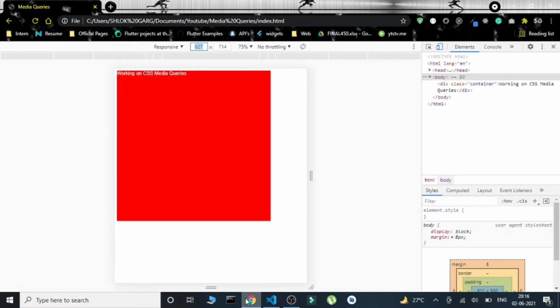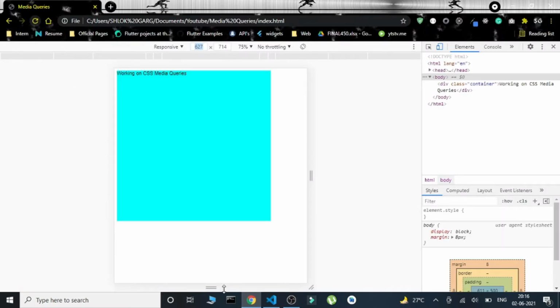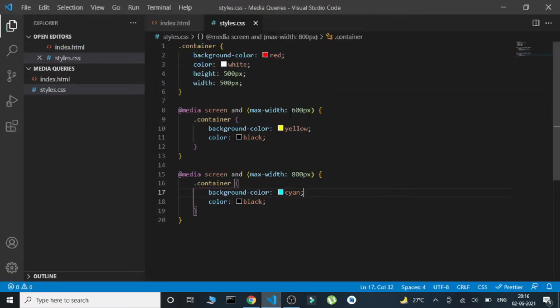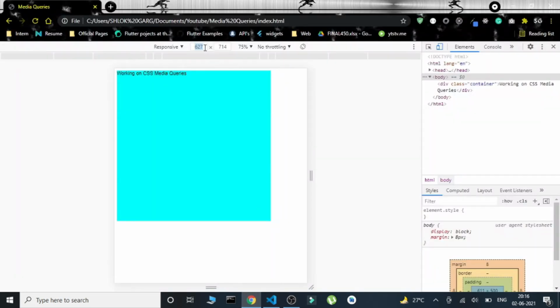We save this code and go and refresh it here. So what it should do: if the width is less than 600, it should make the background color yellow. If the width is lesser than 800, then it should make it cyan. Okay, let's see. Sorry, width, it was not height. We are talking about the width here.